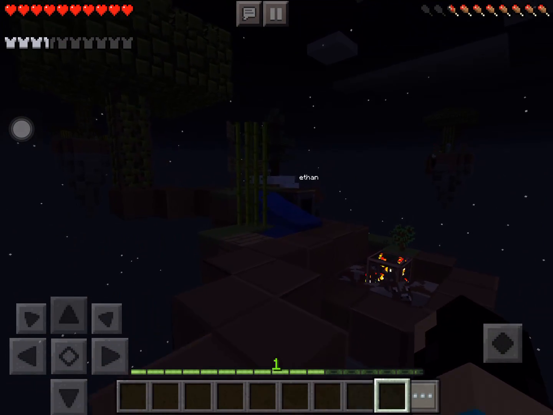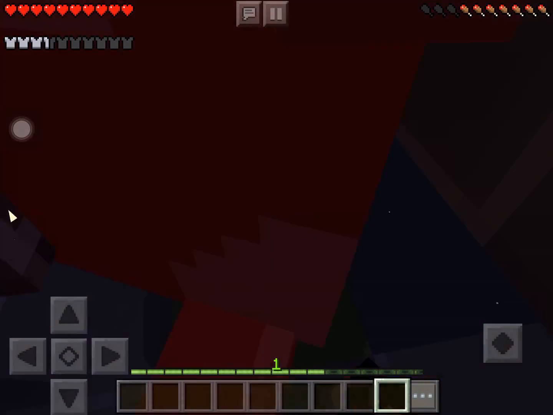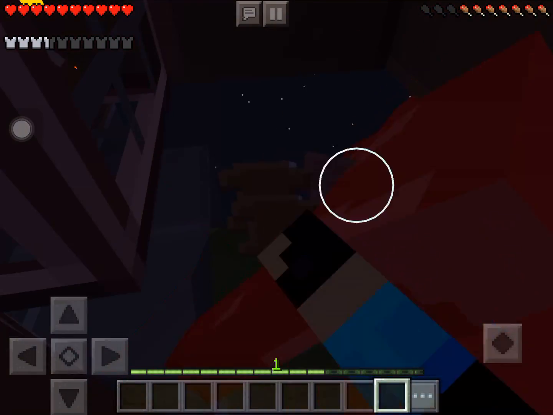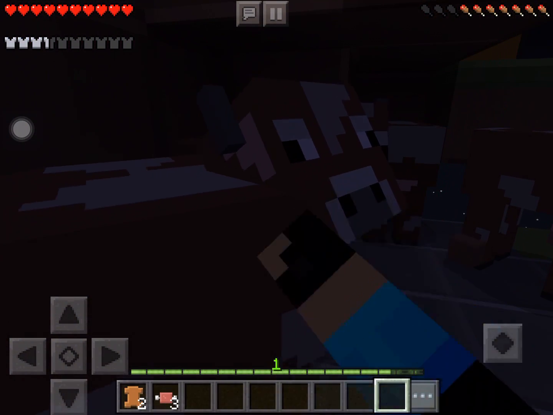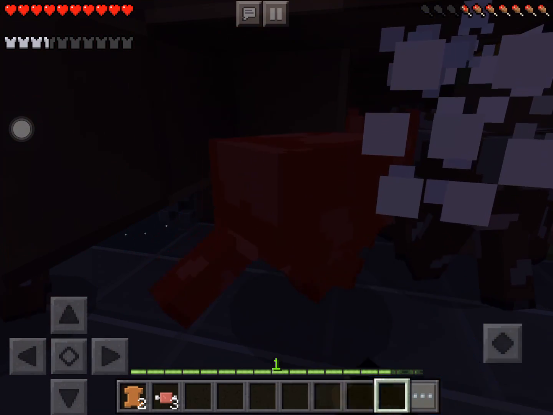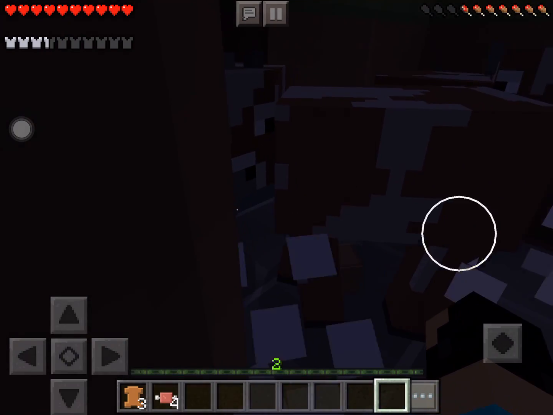Get moving out of my way! Hey. Okay, I'm coming down here. I'm killing more to get my XP up, because I need a bit more XP. What? You don't need XP. Yeah, but I want it, because we might come across an enchanting one. Yeah, in the nether, you know. No, but in the nether, there might be one.